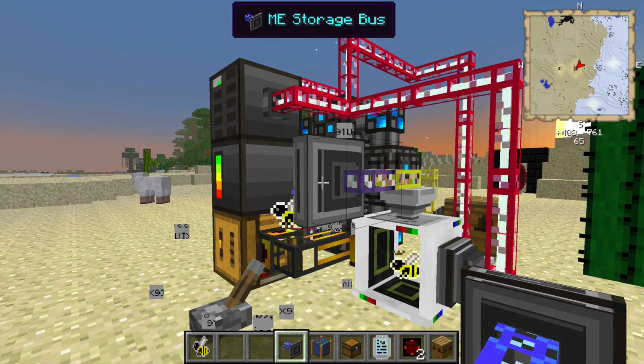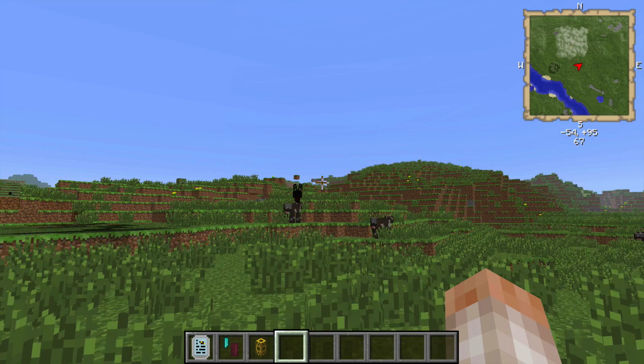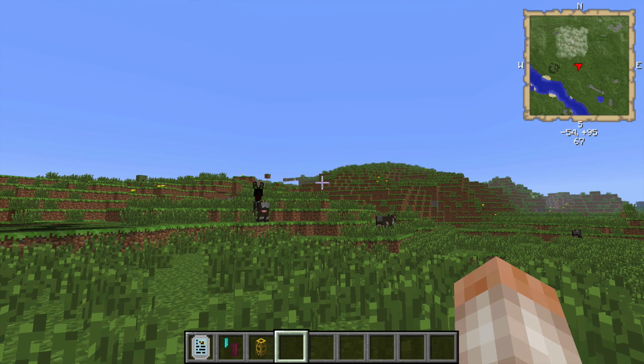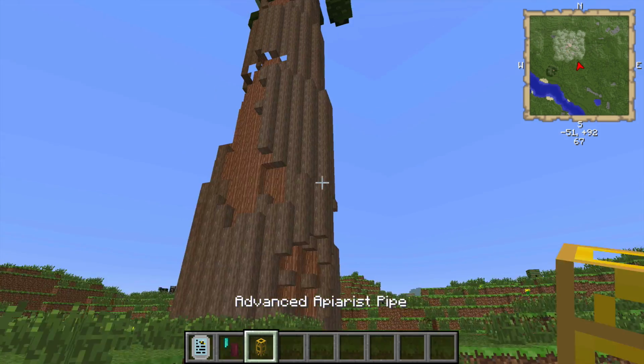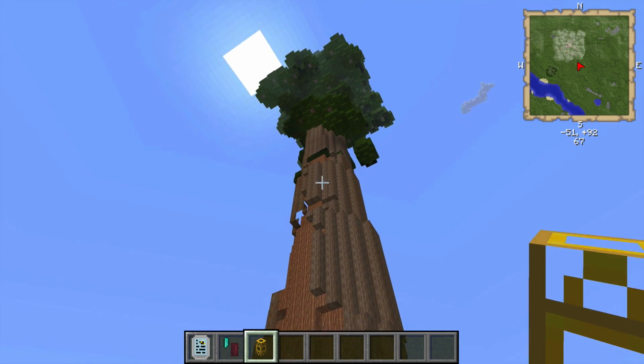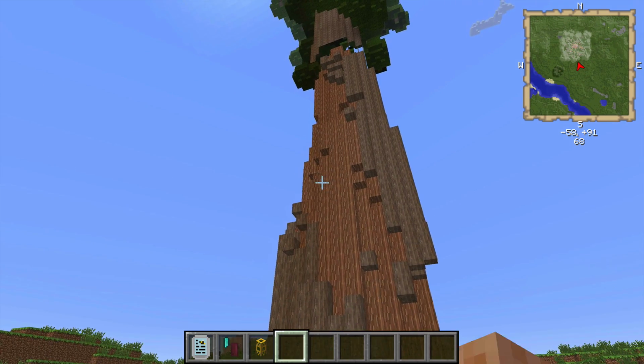All right, now we're going to go take a look at the Master Apiarist Pipe. All right, I definitely said the Master Apiarist Pipe right before I left, but it's the Advanced Apiarist Pipe. And this pipe has about the same effect that a wrath igniter has on a redwood tree to your world as of right now, which is something that I hope will be fixed.